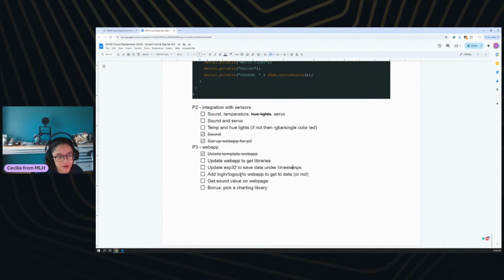So I want to give you, again, this is a smart home starter kit. My goal is to give you the pieces to integrate the things that you want. That way you can go off and do things that are bigger and better, such as making data visualizations or dashboards or reactive UI or web frameworks or something that might be able to actually automate your home as a result of it.